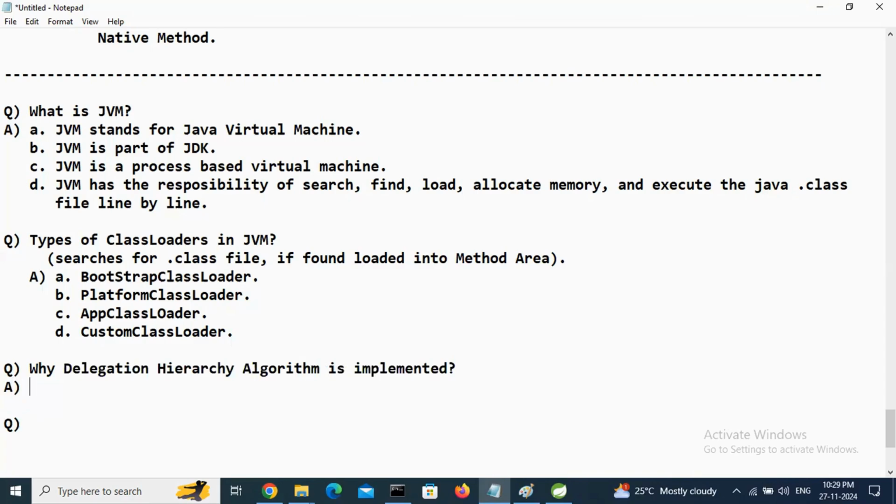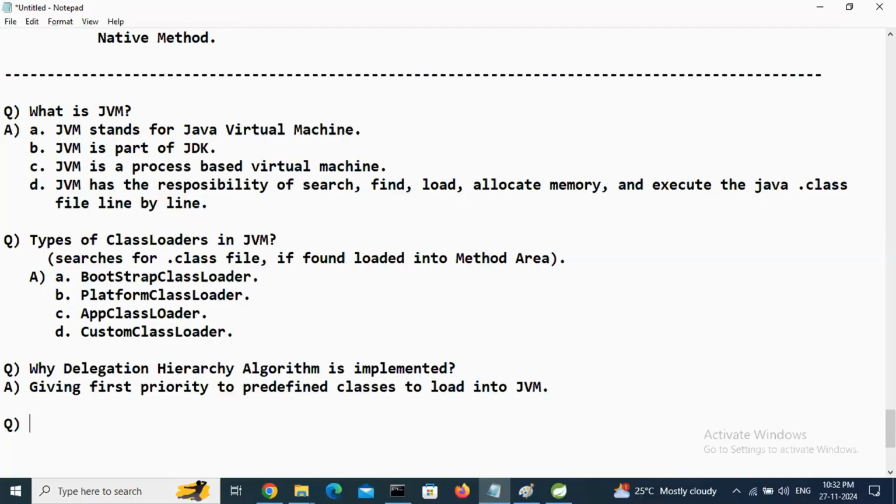Answer: giving first priority to predefined classes to load into the JVM. Why is the delegation hierarchy algorithm implemented? Giving first priority to predefined classes to load into the JVM.